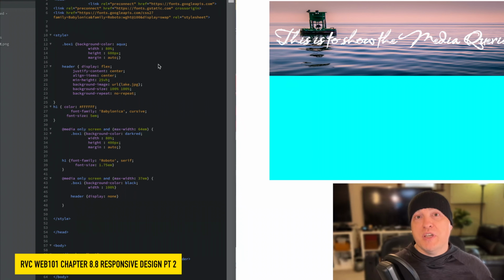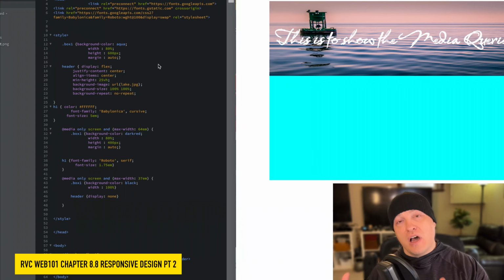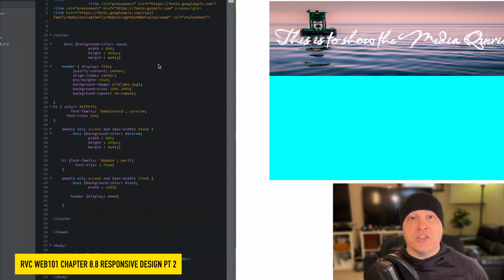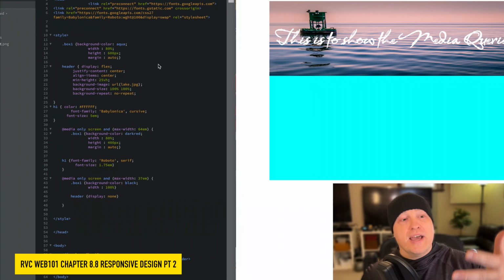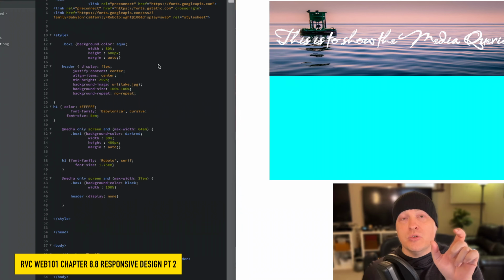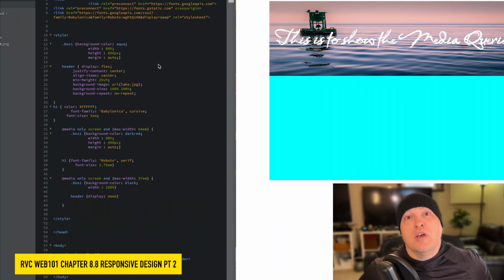And using those media queries, what we were able to do was, as the size of our viewport was changing, the color of that box would go from aqua to dark red to black, and the size of that box would go from 40% to 60% or 80% to 100%.